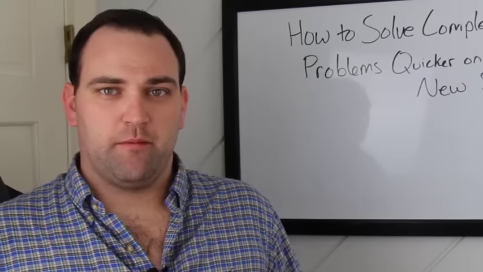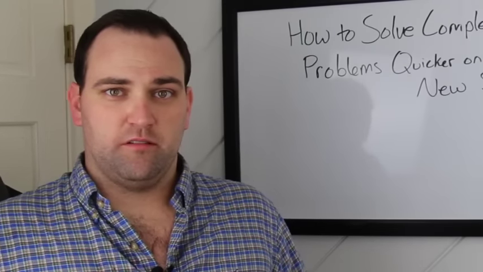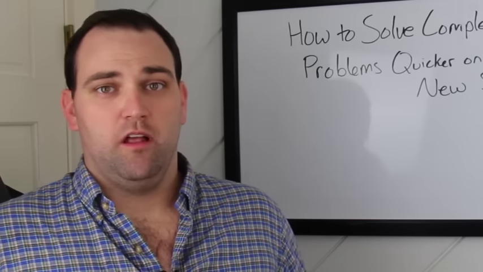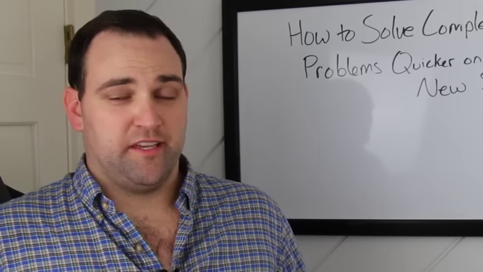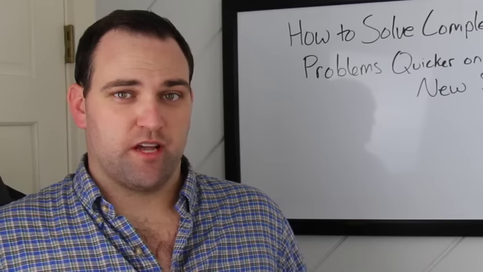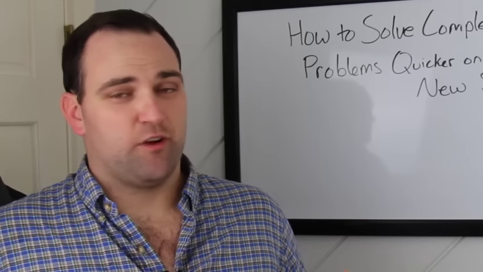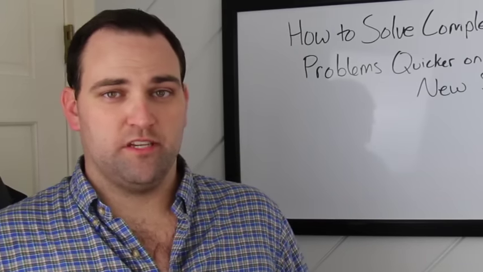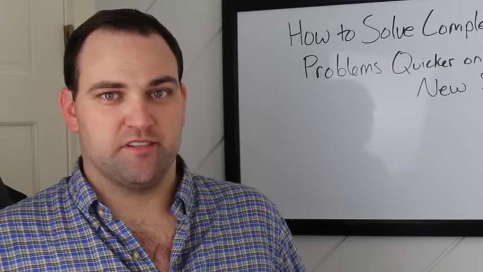Alright, guys, so just to recap what we learned here today. First off, remember that you want to look for things to simplify easily and you can cancel out like terms. Then, you want to remember your exponent rules. And if you're comparing exponents, make sure you have a common base. And lastly, graph problems aren't as hard as you think. And if they involve Roman numerals, make sure to solve each Roman numeral at a time and cancel out answer choices as you go.